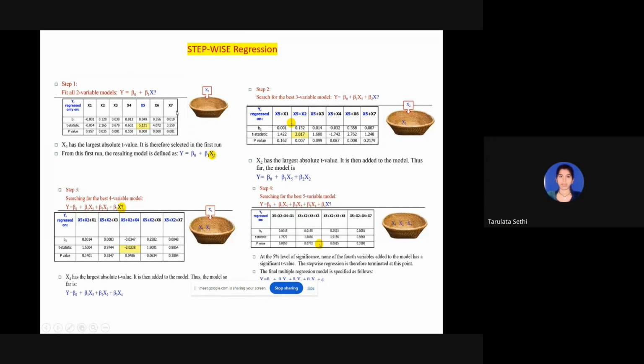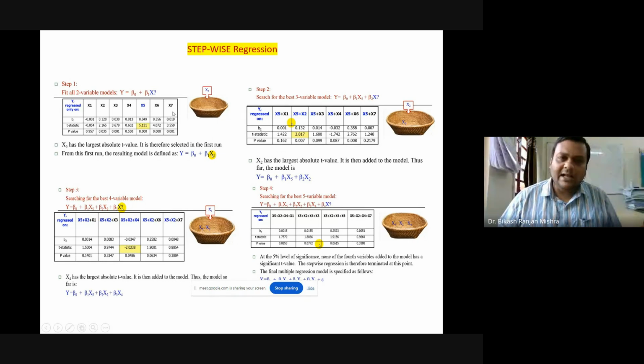Backward is where you keep all the 7, then gradually go the reverse way. That means you drop one, then see what happens. Then whichever is the dropped one, find out the two dropped ones and so on. Instead of dropping things, which will be creating problems for us, it will always be a forward movement. That is my understanding. That's why I have kept the forward mechanism, not the backward.